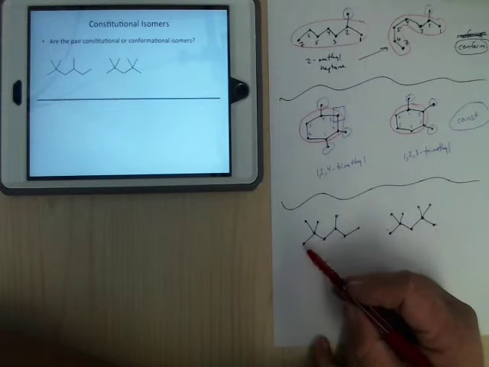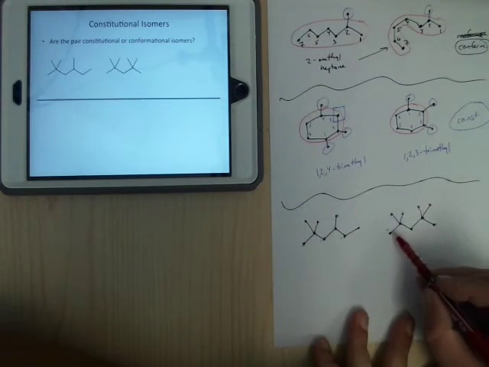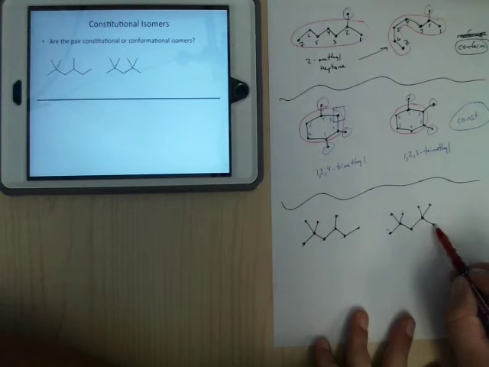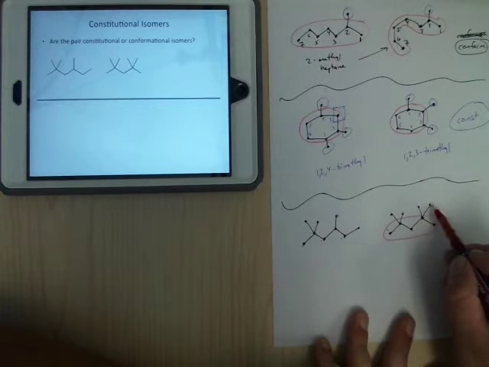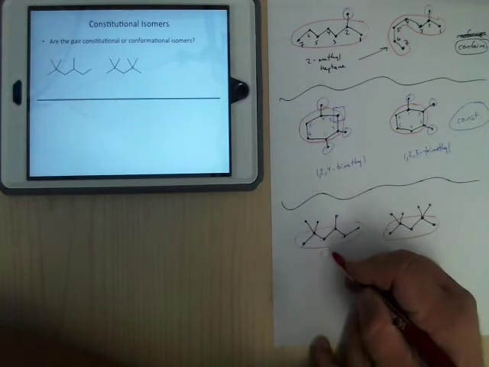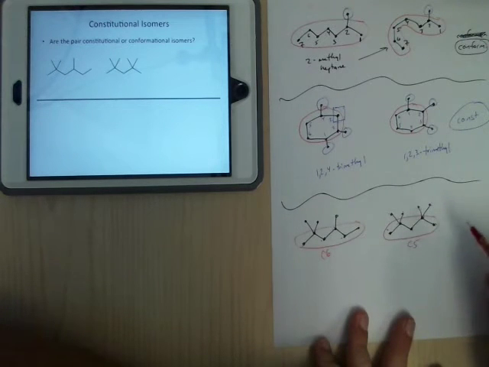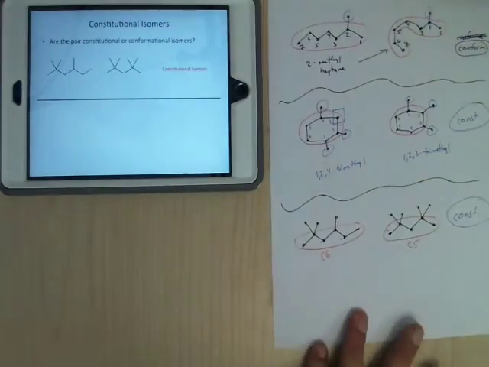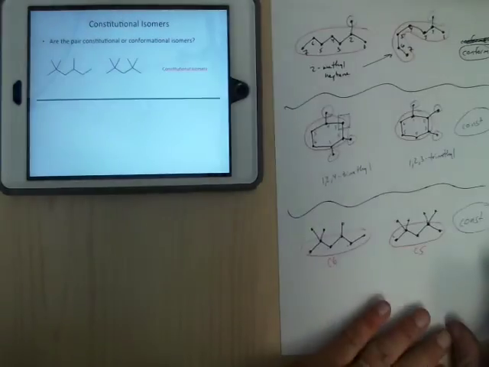Okay, but here, right, so we go 1, 2, 3, 4, 5, 6, right? 1, 2, 3, 4, 5. And there's no way, right, even if we went down these side chains, 1, 2, 3, 4, 5, right, we're talking about C6 versus C5, right? So we found a difference, so this is automatically a constitutional isomer. Okay? So because the main chains are different.